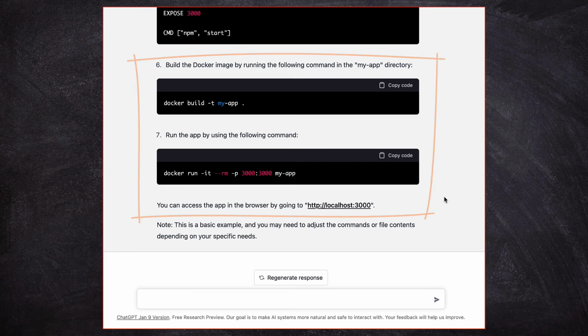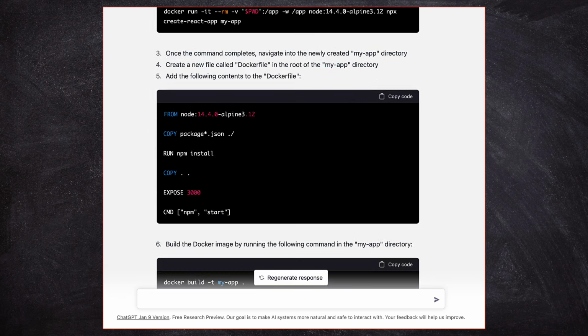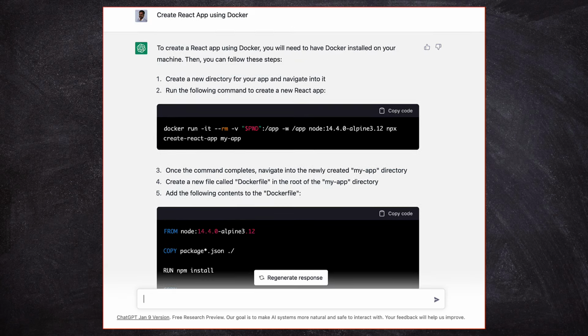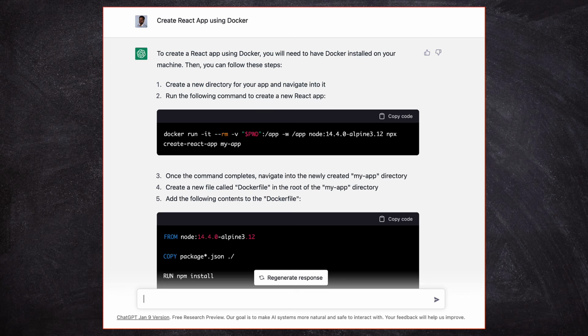and lastly to run the command to run the application container. Now this is all good, assuming that the commands, code, and instructions provided by ChatGPT are accurate, or at least close enough. It can save a lot of time. Instead of having to search Google, go through multiple blog posts, and finally find the correct instructions, ChatGPT can provide all that in one place.